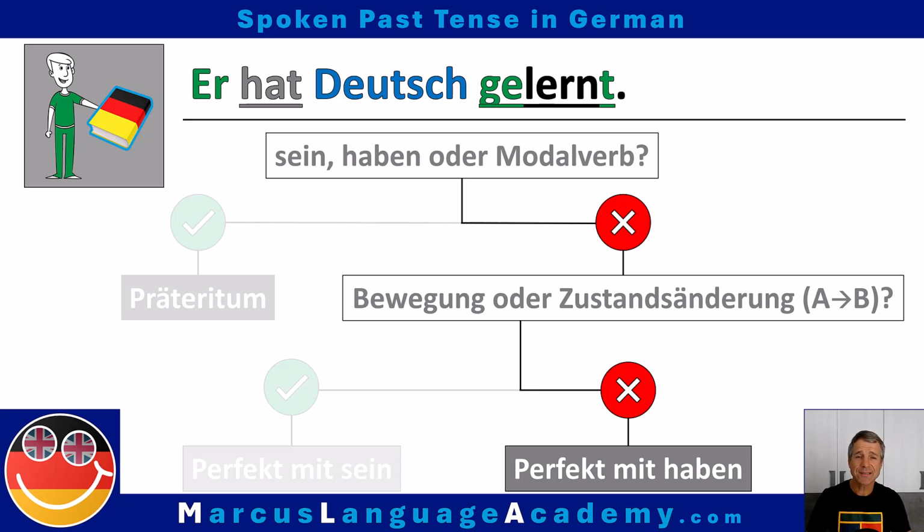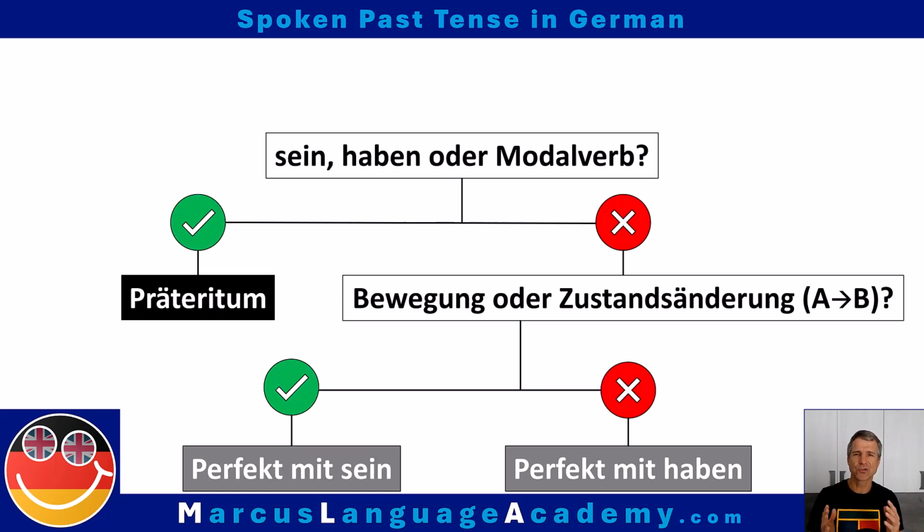Okay, so this is our idea of how to solve the spoken past tense in German. And if you follow this path, you will always get the right answer for the past tense. And interestingly, just 10% of the verbs would use Präteritum. And the most important verbs are the verbs sein, haben and modal verbs. Okay? Because maybe you are still a beginner, so stay with this and you will be fine. But it's just 10% of all verbs. Okay? Because there are some more verbs, but they are a little bit more advanced, but if you stick to sein, haben or modal verbs, you are fine.